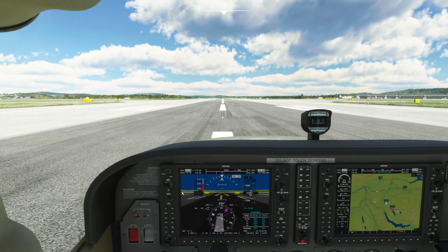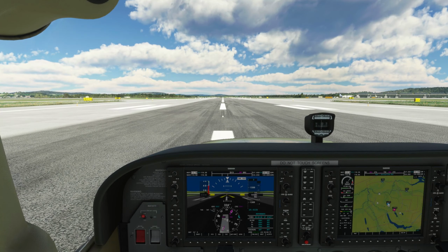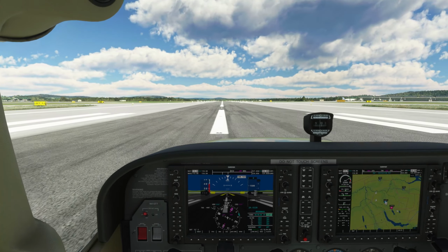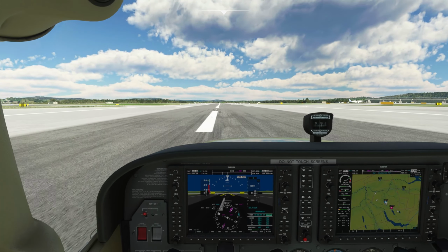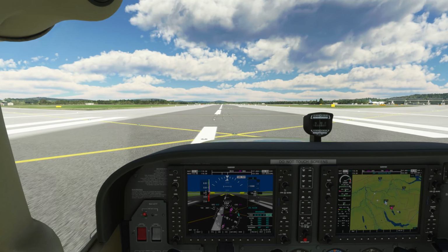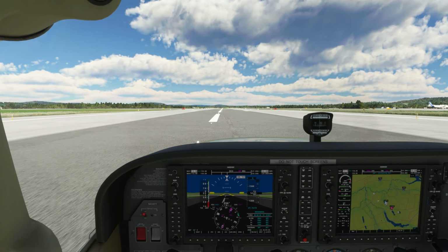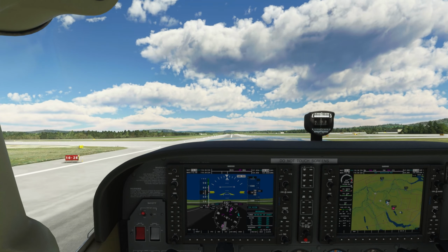Okay, what else we need to do? Nothing. Parking brake off. Give it some juice. And parking brake's on now, isn't it? And we'll start the clock as soon as we get in the air, just because we have to get in the air and it takes me longer to do everything. And we'll set autopilot up in a second so that we can just use the heading bugs. We can look around. It is fun to hand fly, but it's very difficult to hand fly while we're looking around. We all have seen what happens when I try to do that. It doesn't work.